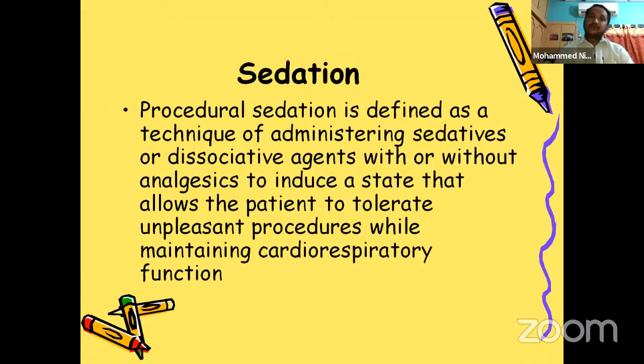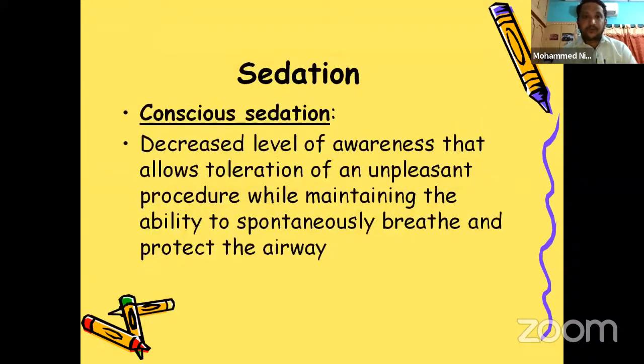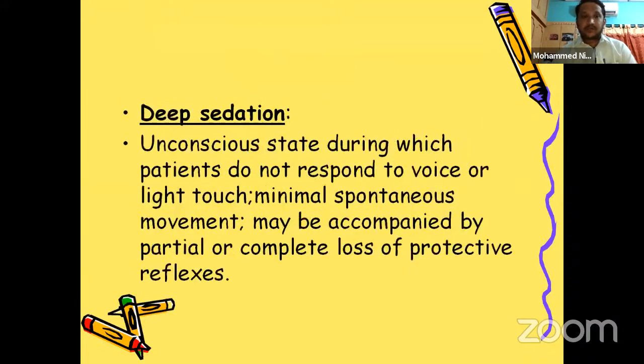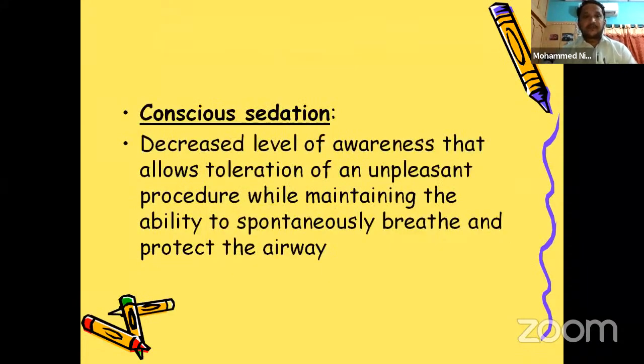Now, coming to sedation. Procedural sedation is defined as a technique of administering sedatives or dissociative agents with or without analgesics to induce a state that allows the patient to tolerate unpleasant procedures while maintaining cardiorespiratory function. There are two types of sedation: conscious sedation and deep sedation. Conscious sedation entails a decreased level of awareness that allows toleration of an unpleasant procedure while maintaining the ability to spontaneously breathe and protect the airway.